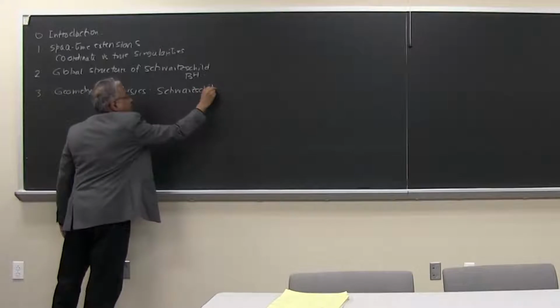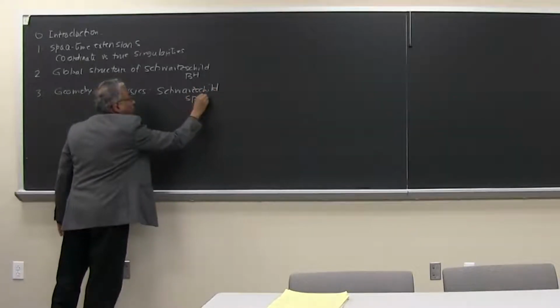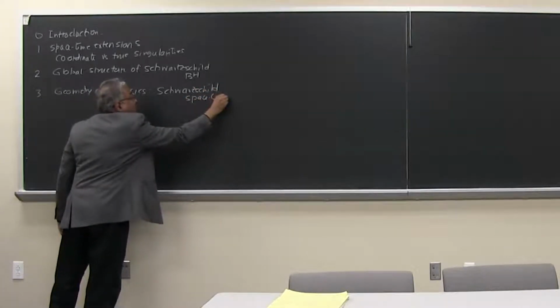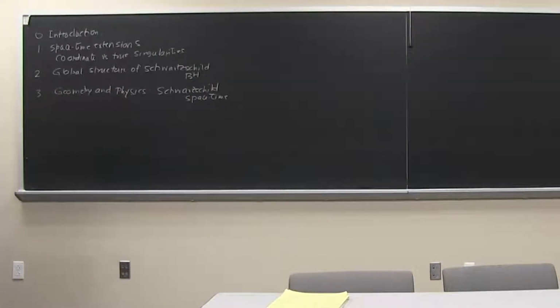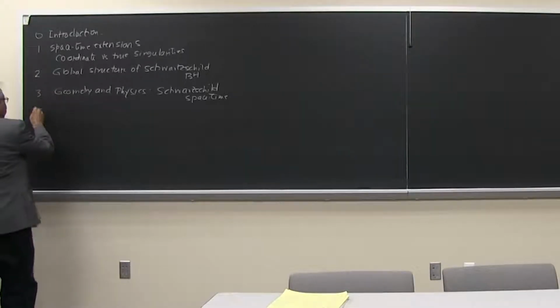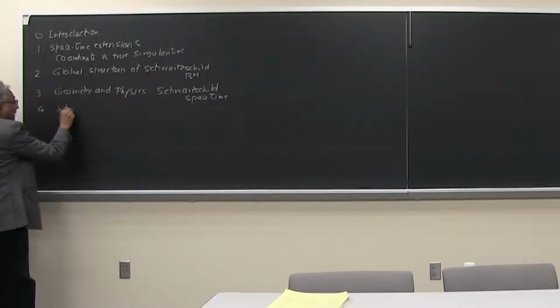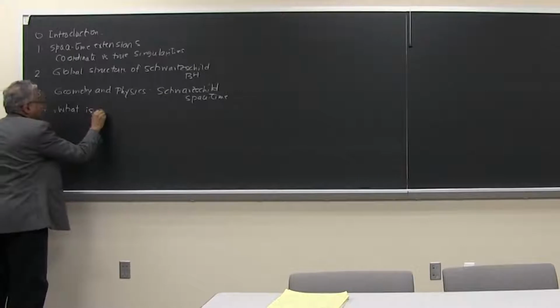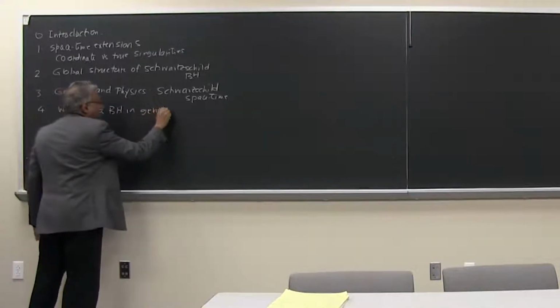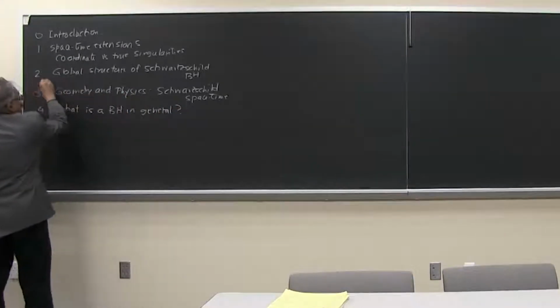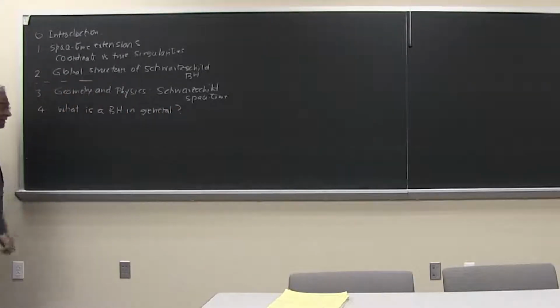So this, of course, is a hallmark of general relativity, that there is always a very nice interplay between geometry and physics. Some things happen geometrically, they mean something physically, and physics then dictates also what space-time geometry is, and that's what we're going to do today. And we'll begin the fourth topic today, that is what is a black hole in general. So we are here, and these are the topics we want to consider.